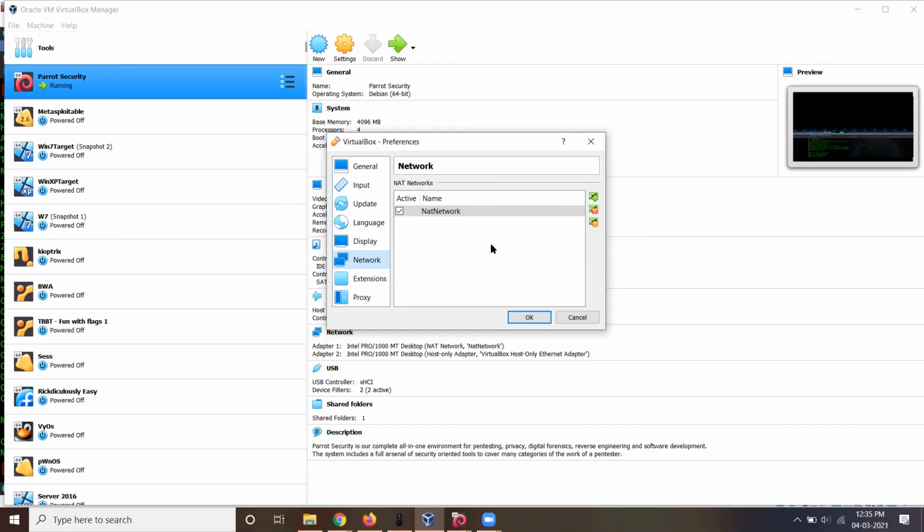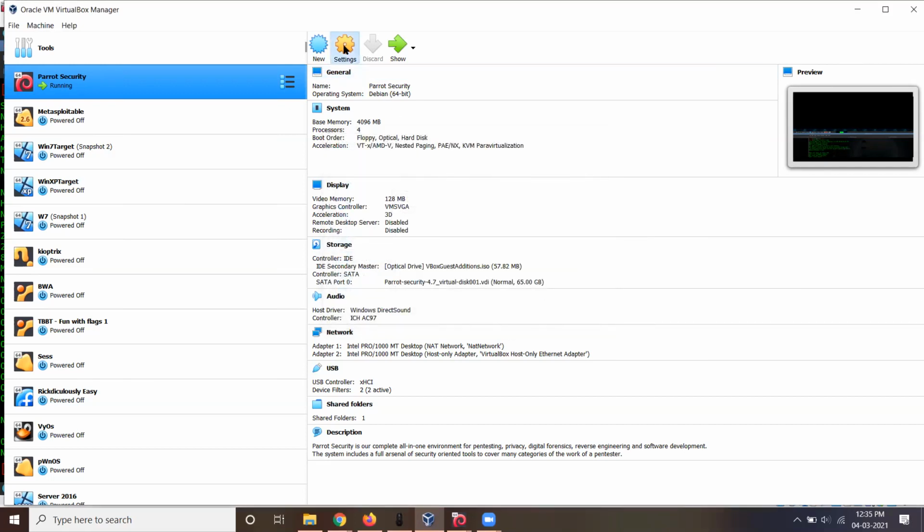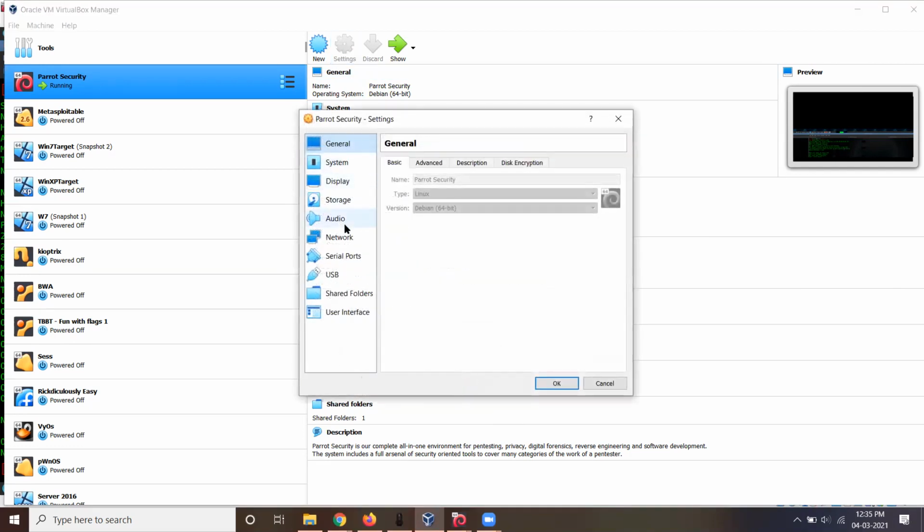If you want connection with the host as well, then just add another adapter. So you can add 4 network adapters. Just come to this network section, and since the machine is currently on, it's not letting me add any more. When it is turned off, just select the next one and enable host only adapter.